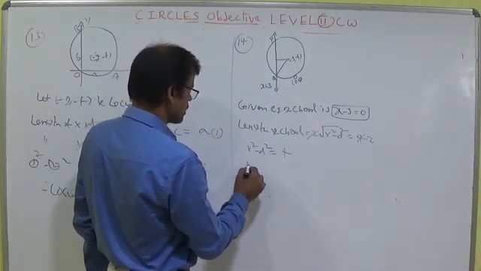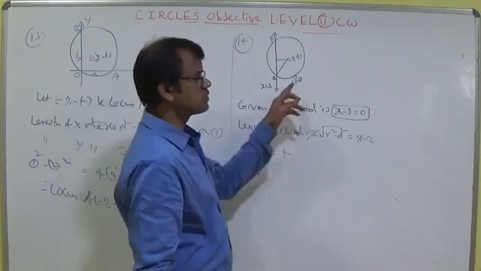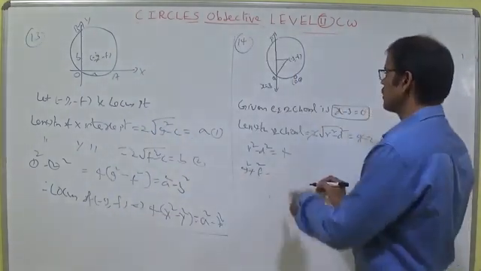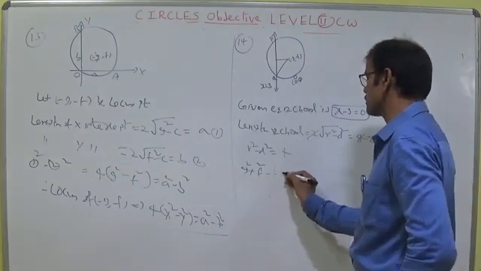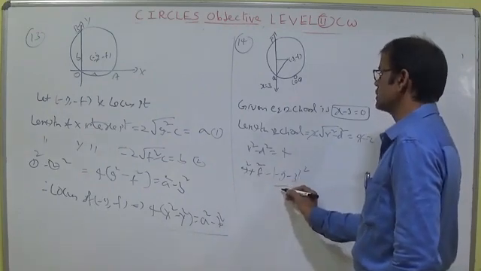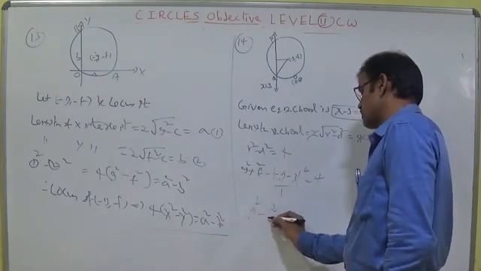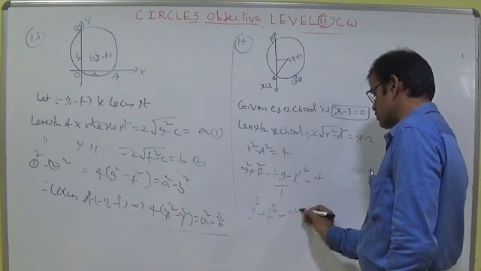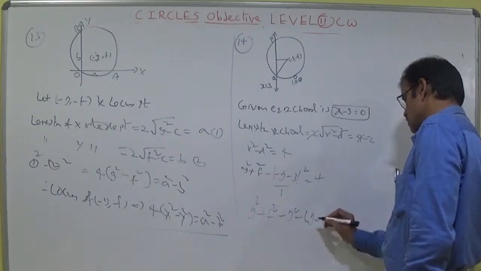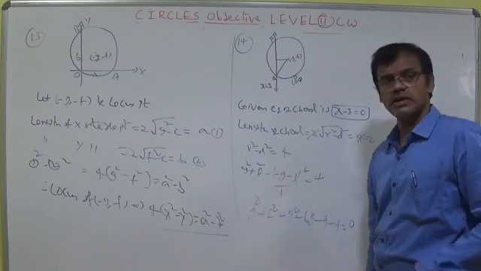For the circle, you can say the r square formula is simply g square plus f square, because the circle is passing through the origin, so there will be no c. So g square plus f square minus d. What is d? The perpendicular distance from the center to the line. So it is mod of mod g minus g minus 3 by 1 is equal to 4. You can write here g square plus f square minus this all becomes plus. So you write here g square minus 6g minus 9 equal to 4, otherwise minus 4 equal to 0. g square and g square will be getting cancelled.